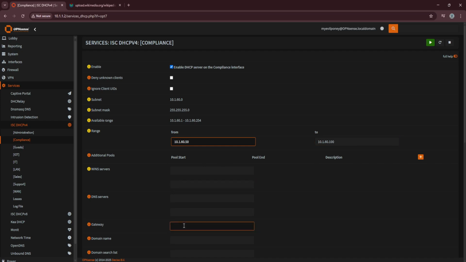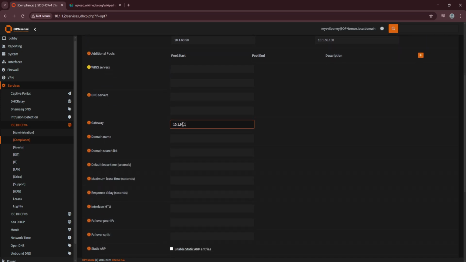The step that I missed was the gateway, which is very important. And of course, if you have a Pi-hole and you want to route the traffic through that, you can put the DNS server as Pi-hole. I'm going to leave it empty. It's not necessary, but the gateway is important because each VLAN has its own gateway. And for this one, it's going to be the .1.